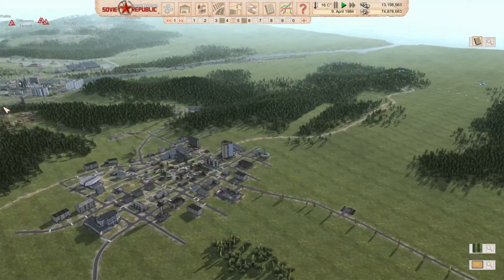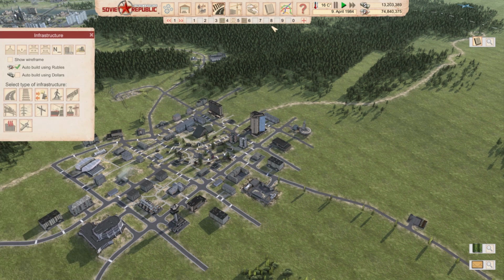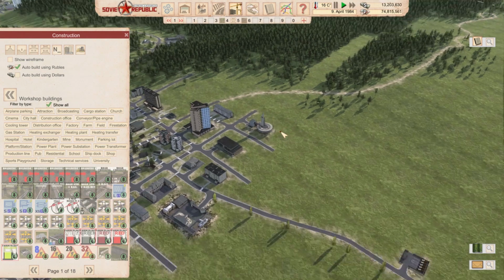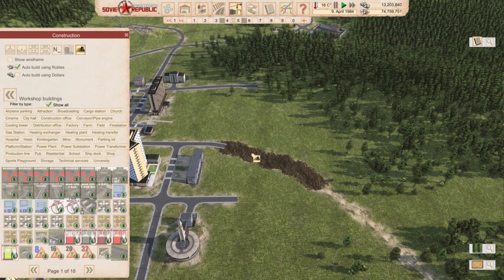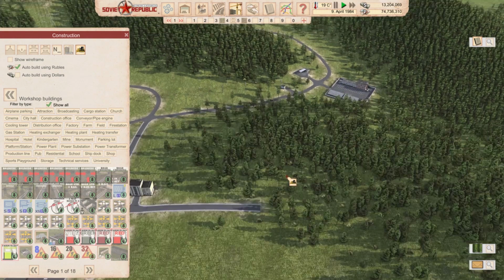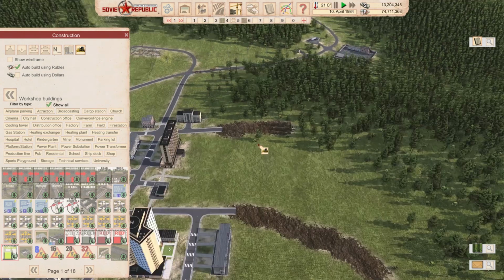Okay, so let's, I think I want to start with people first. So let's go and get some buildings over here. This is the location for our train station. This is where I'm gonna have a train station. I decided this. It has been spoken. Deus vult, God wills it. Okay, so this is where our train station is going to be.